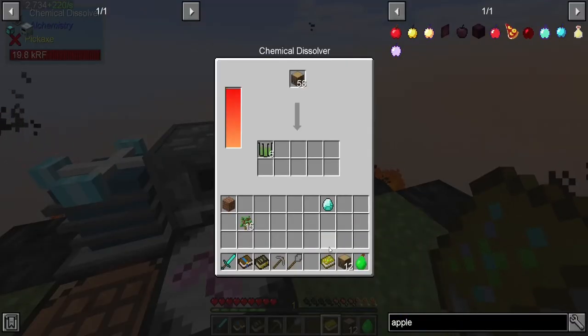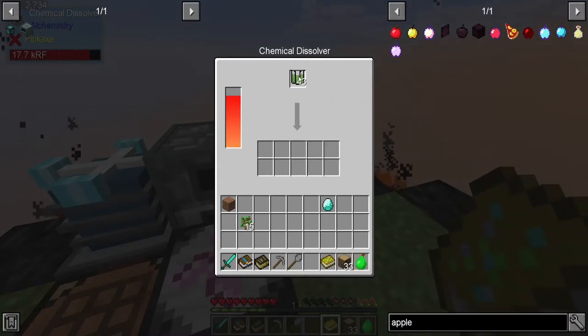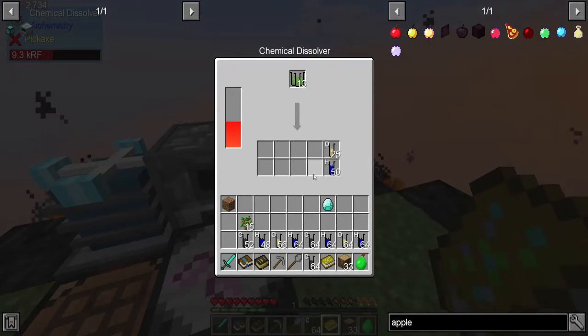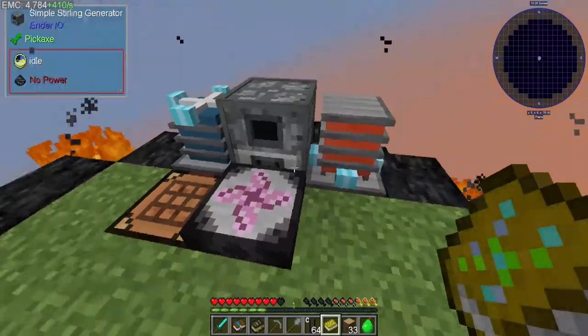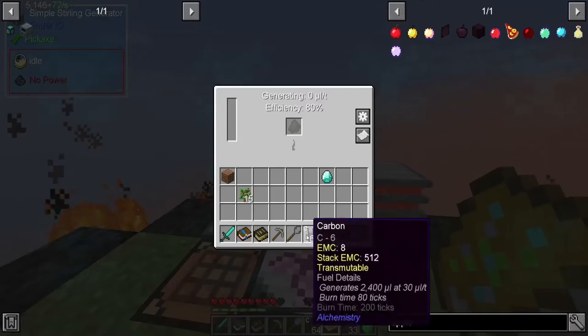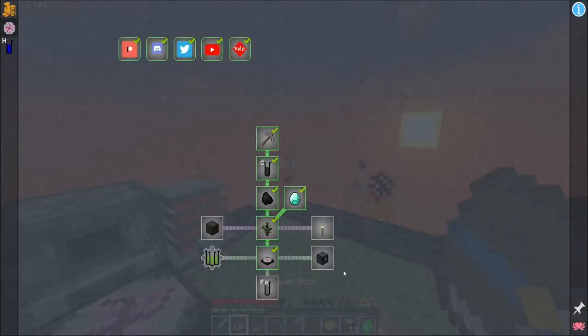All right, so let's throw that full stack in. Just kidding, I want those back. And we'll get all these set up. Nice. So they're all great for EMC. Like this one has 8 per, which is beautiful. 4,700. Yeah, baby. We just go like this. Throw these in there, and that will literally just act like power. Beautiful. So what's next? What do we got next?